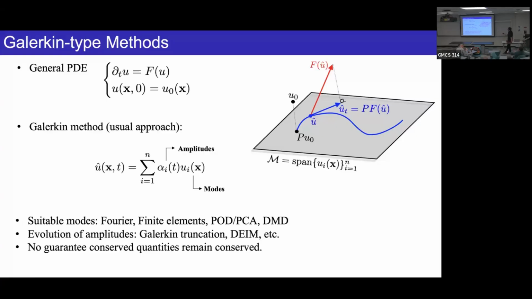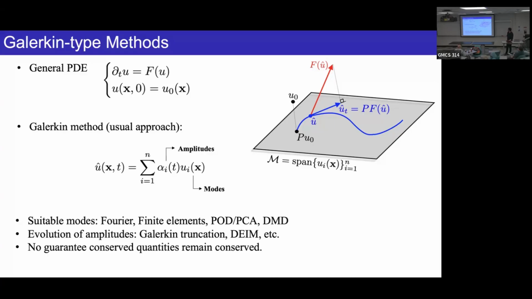And the right-hand side of the PDE at any point of this form may not necessarily live in this subspace. So what you do is that you take that right-hand side and you project it in some suitable manner onto this subspace, and that tells you what should be the rate of change of these U hats. That's U hat sub t. That's the projection of the right-hand side of the PDE, and you get a set of ODEs for evolution of the amplitudes once you do that. And you solve the ODEs numerically, and you plug it back into this expression, and you have your approximate solution.